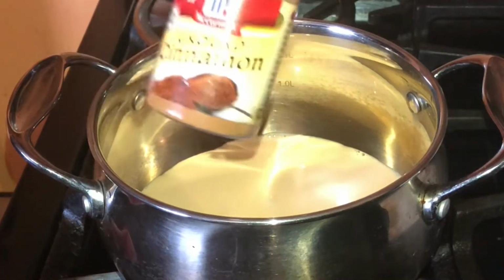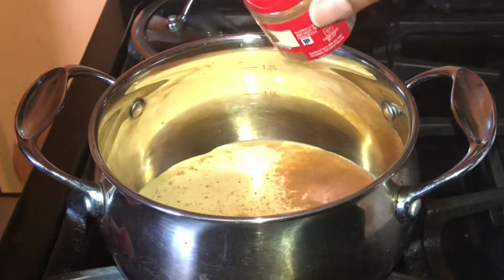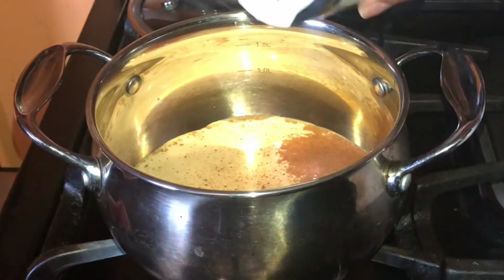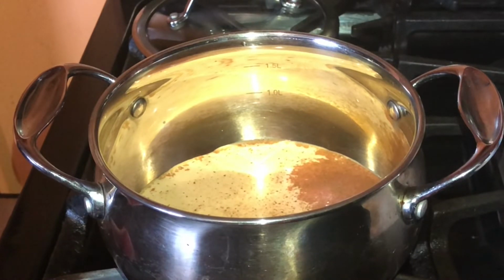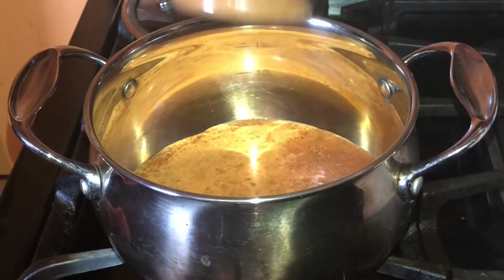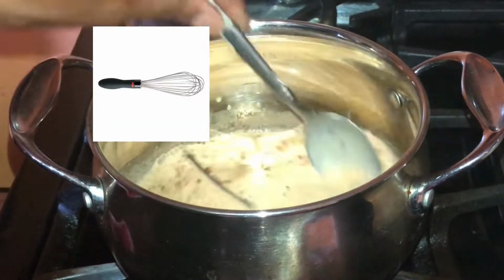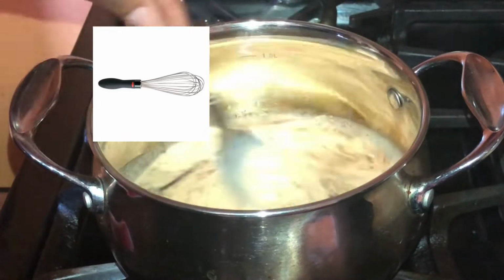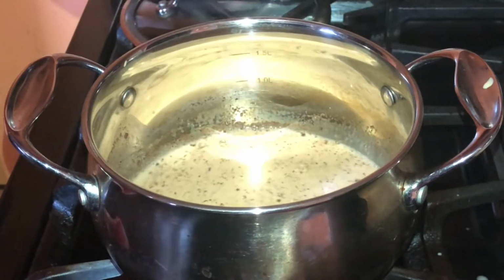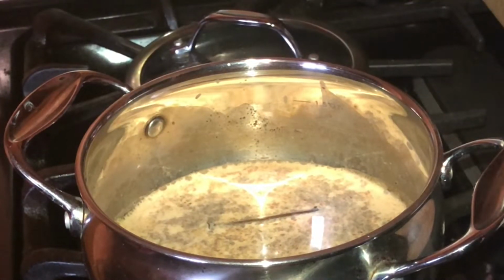I'm gonna add some cinnamon. I'm gonna add some nutmeg, and I'm gonna add a pinch of salt. The salt I'm gonna add only once. And last but not least, I'm gonna add some mixed spice. And then I'm just gonna combine that together. I'm supposed to have one of those fancy things, but I don't have any, so I have to use what I have. I'm gonna allow that to come to a boil, and then we're gonna go ahead and add the oats that we're soaking. All right, so our pot is coming to a boil.